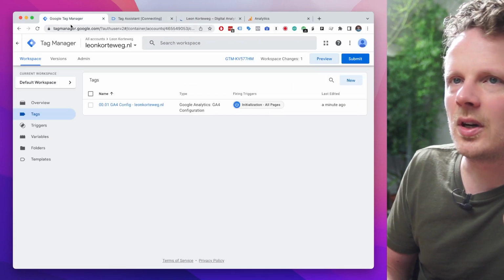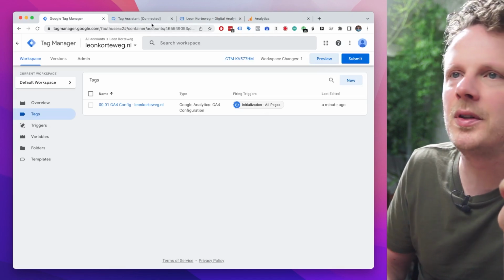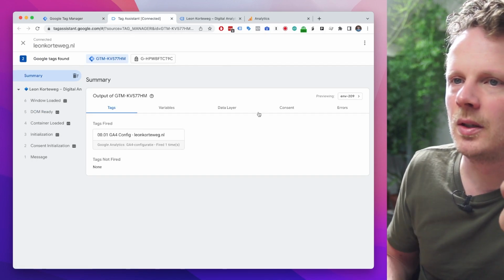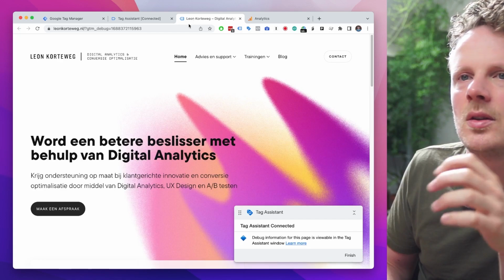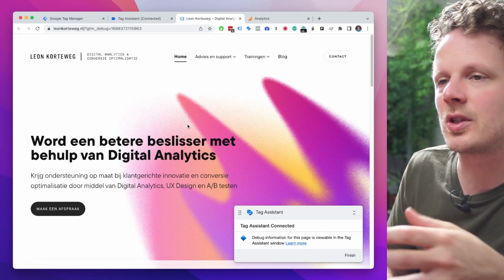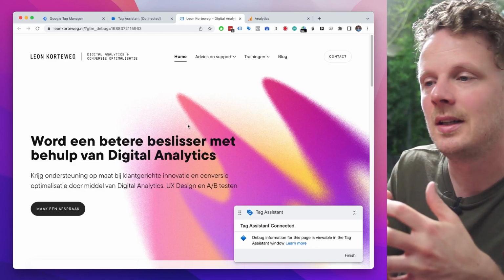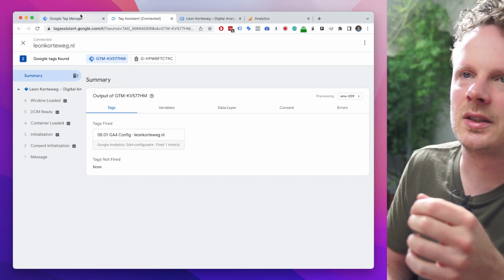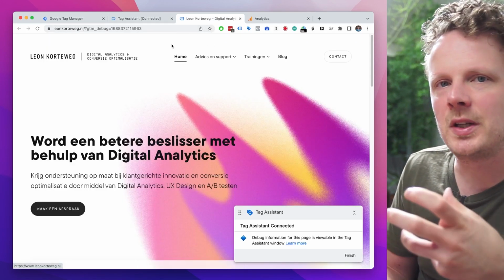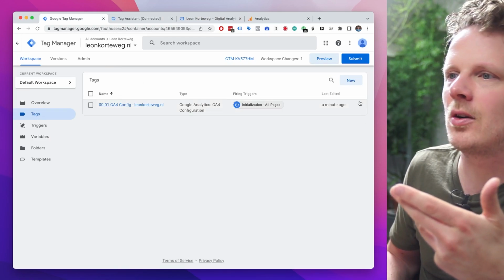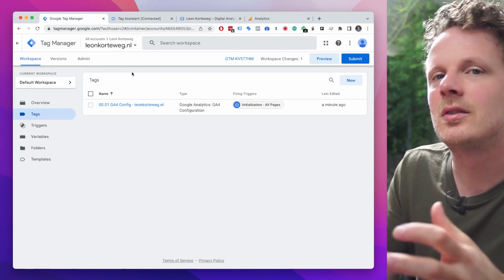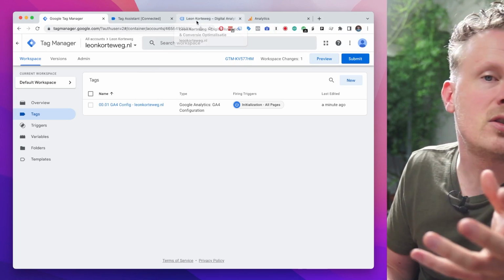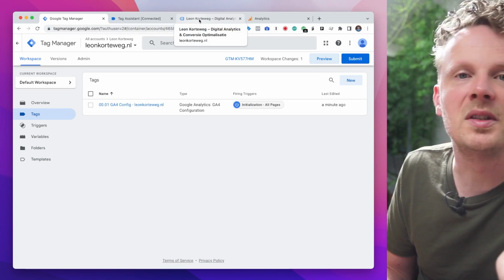So right now we started with Google Tag Manager, we pressed preview, so that opened up this Tag Assistant window that's now showing all kinds of things about our setup, and we fired up this version of our site, which is really like a test session. It's a debug session, and everything that we do here will show up in our Tag Assistant. And this test session is a special session that performs as if this already is published. It kind of simulates the situation that you would have if you would publish this change to your site. And this lets us just check if everything that we did actually works.